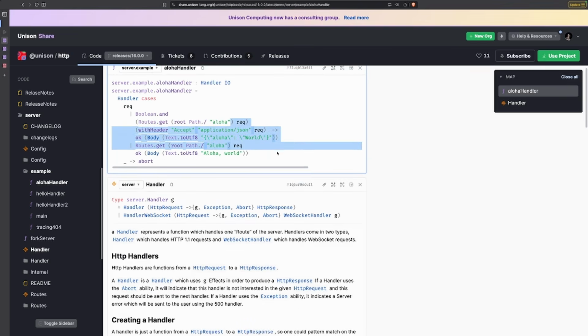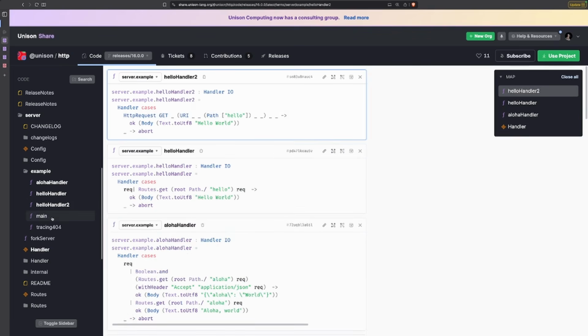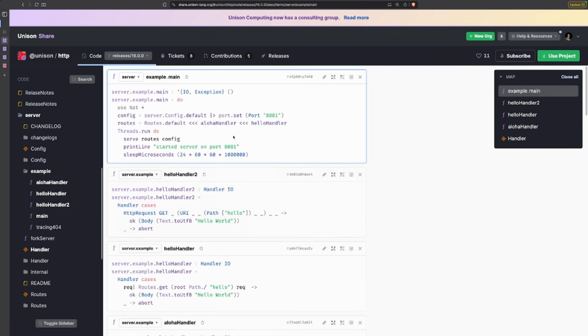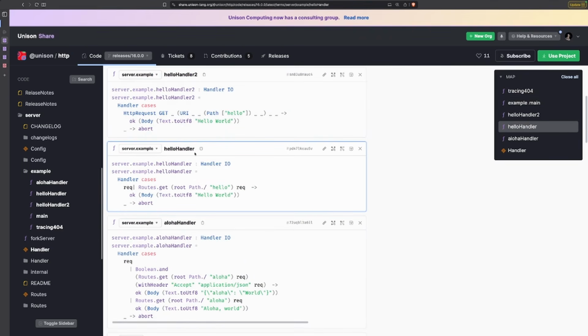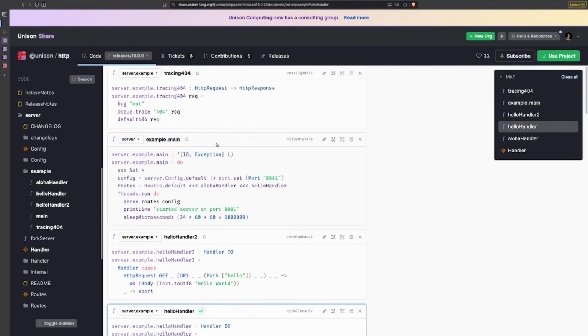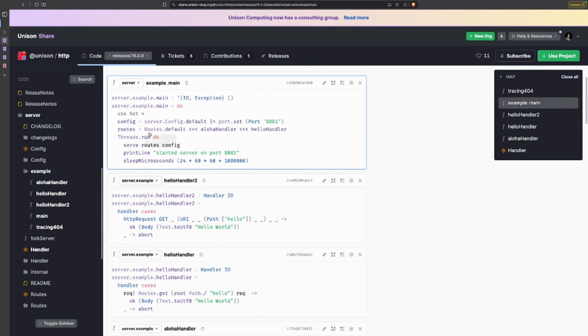Oof, that's hello handler, main, port, serve, threads, serve, print line. I don't know. Let's try this one. There's multiple handlers. Okay, routes.